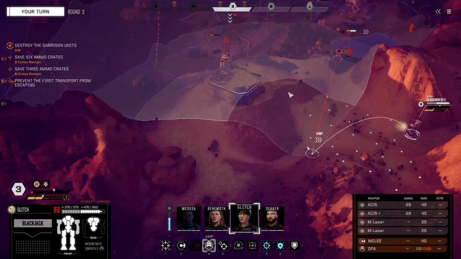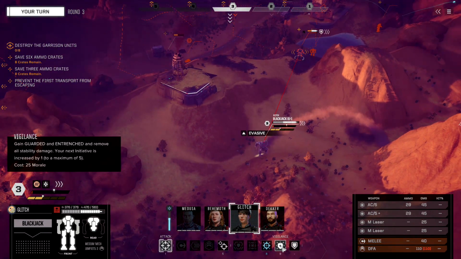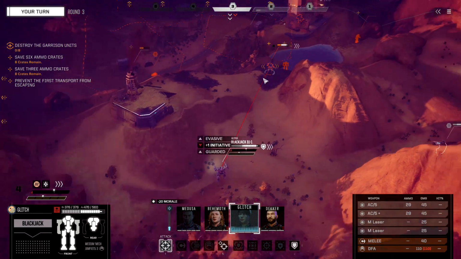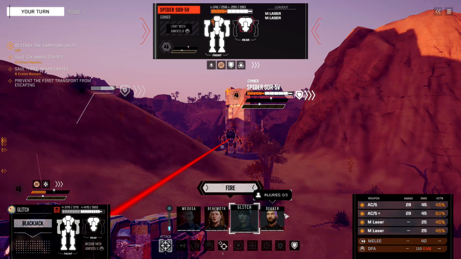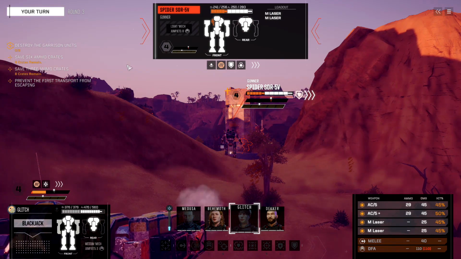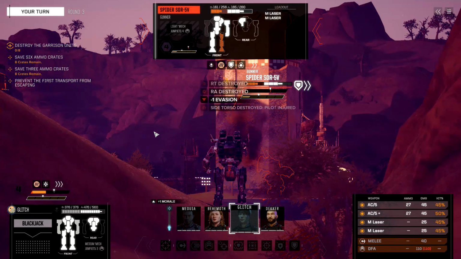I'll turn around. I'm gonna have to use vigilance because the Blackjack is getting focus fired pretty hard, and then we're gonna shoot some rounds straight into the back of the spider. He's got shit. I messed up. Misplay. I should have sensor locked the spider with Decker to start things off, because now I have to shoot into a bunch of evasion. It is what it is. I made a mistake. It's fine. I still destroyed the right arm, so we can pretend that the mistake never happened. Not a huge deal.